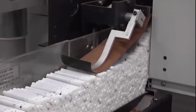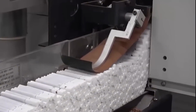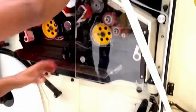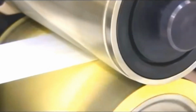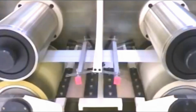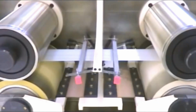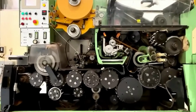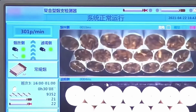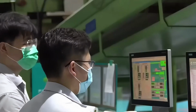When this cylinder reaches the end of the line, a high-speed blade cuts it into exact segments of 8.4 centimeters, the standard length of a cigarette. The paper used is not just any paper. It is designed to control combustion, causing the cigarette to extinguish if it is not actively smoked, a measure intended to reduce the risk of fires. Each cylinder passes through automatic sensors that verify its weight and density to ensure that they are all identical, uniform, and ready for the next step, attaching the filter.